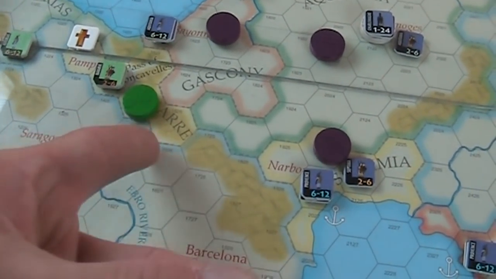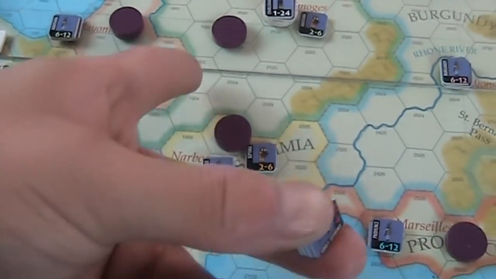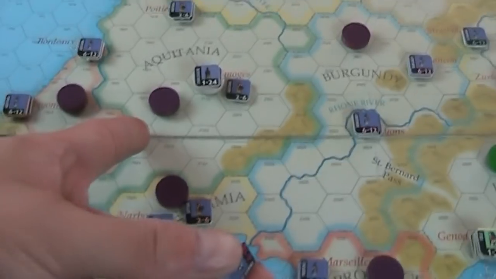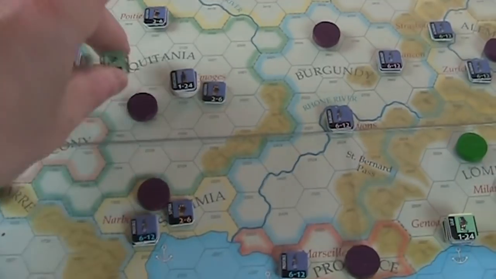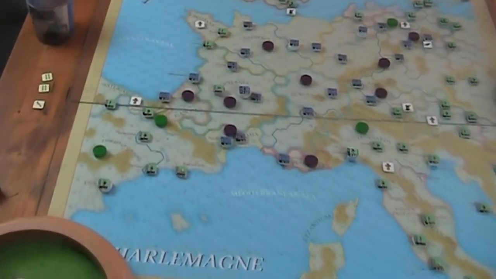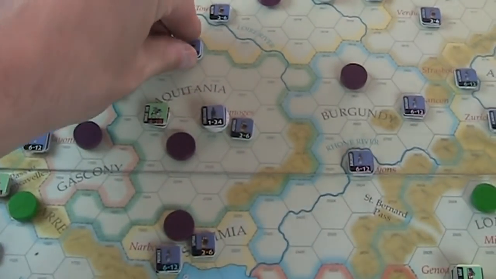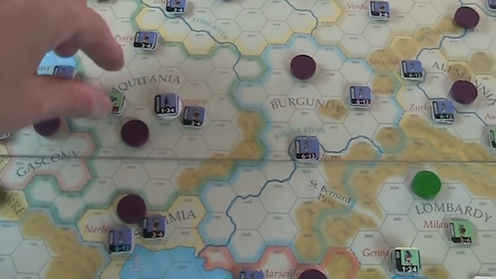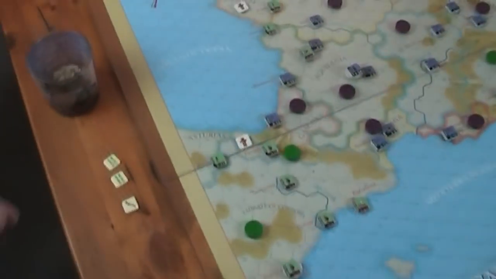So let's see, we got 1, 5, 6, 7, 8. Well, I don't want to face Charlemagne. 9, 10. Okay, that brings me here. Well, I won't make it to Paris, at least not with an attack or stuff. But I could move to Poitiers, for example. Maybe that's kind of fun. Kill a few guys there. 11, 12. Okay, so we are down to 8.